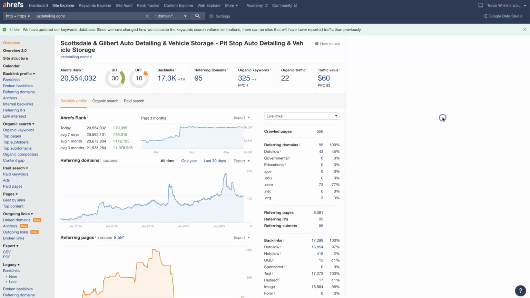With a simple Ahrefs competitor analysis, you can start to see what's going on in your landscape, whether it be SEO, PPC, whatever you're doing. With online marketing, you can see a lot of your competitors' data. And I'm going to show you really quickly how you can dive in here and see what's going on with your competitors and see where you're at compared to everybody else.